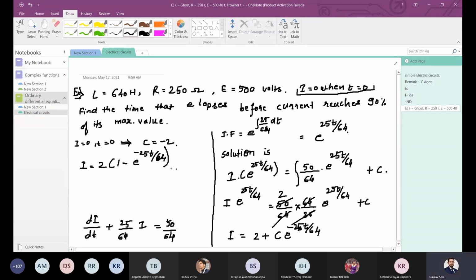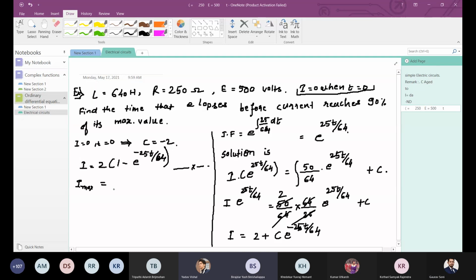What is asked now? Some questions are going to be like this: find the current at any time t. So you have to go up to this in that case. This question is a bit extended. It's not just going up to finding the current, it is going beyond the current. You have to find the maximum value of the current. What will be the maximum value? Imax is equal to, anyone? How do you get the maximum current? So t tending to infinity.